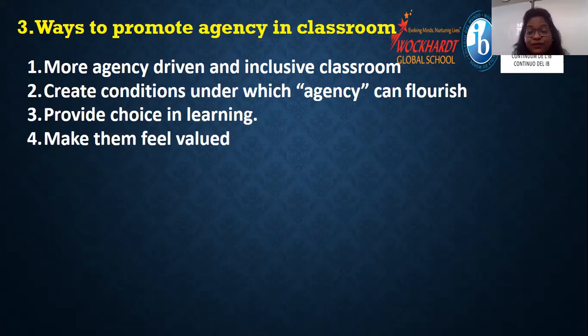And fourth is make them valued. Of course, any human being on the earth feels that he or she should be valued, even the kids. We know it's very difficult to keep an eye on each student out of your twenty, but a very small thing: if you see someone is not concentrating in the class, or feel somebody is dull in the classroom, which is not every time, talk to them.